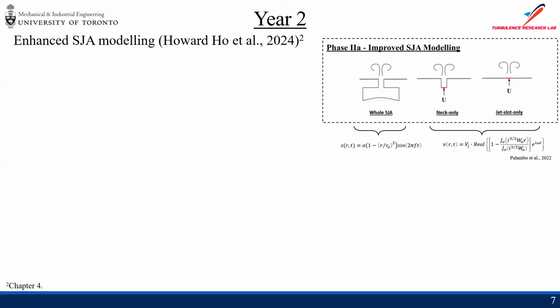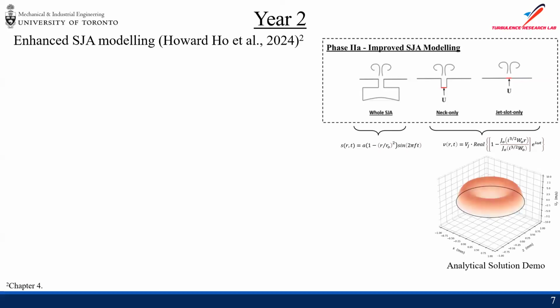So I looked at what happens if I take away the cavity. I'm applying a velocity boundary condition onto the bottom of the neck, showing the neck only case. And finally, I also look at a somewhat common practice of removing the whole SJA and just applying the boundary condition onto the flow surface directly. Now, the equation I'm using is an analytical boundary condition for laminar pulsing jet called the Womersley solution. It's a little demo of how it looks on a 3D SJA, circular nozzle, in the Y direction is UY. I must say it's a very elegant solution.